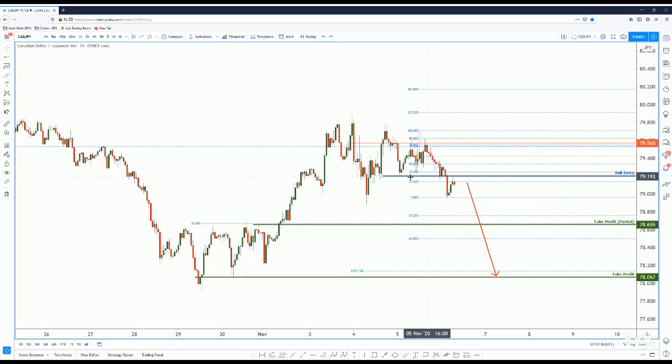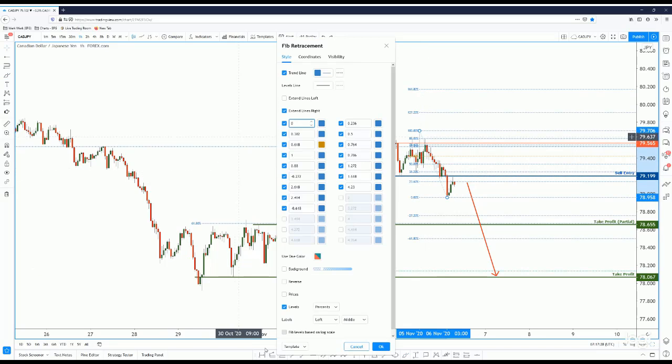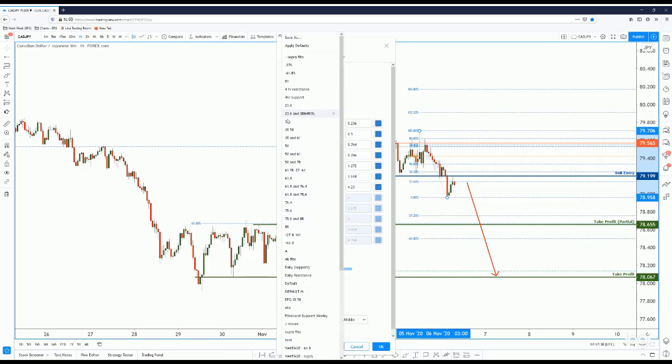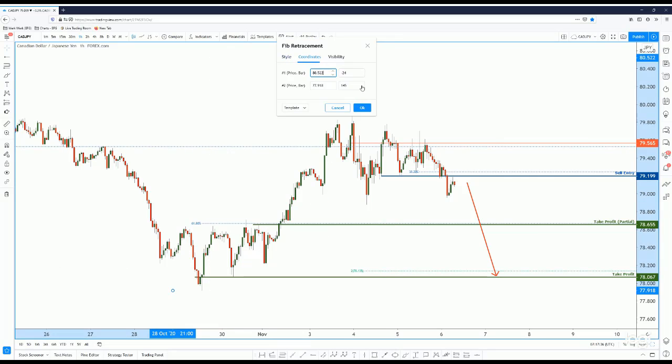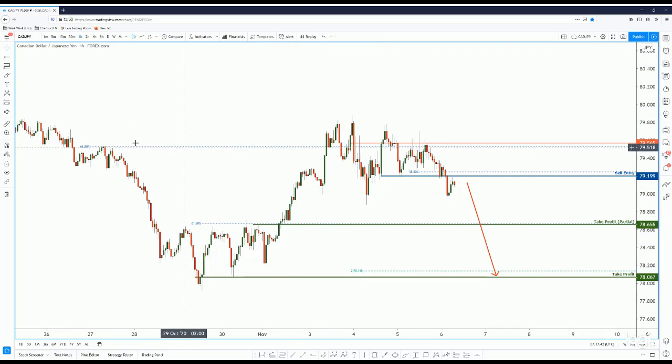So this is actually a very strong graphical level. It is quite close to the 38.2, which is why I prefer to choose graphical, because sometimes Fibonacci is not always accurate. But nevertheless, let's leave the 38.2 over there. So the sell entry is there. Okay, and I'm just going to tidy all this up. Alright, so you know that this is the 61.8 level. And finally, this will be our stop loss.